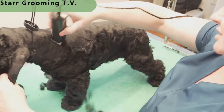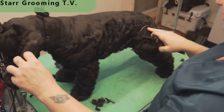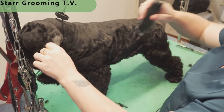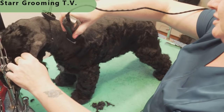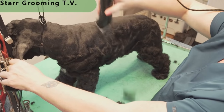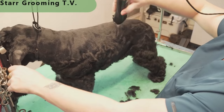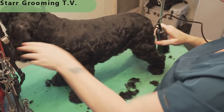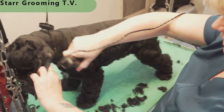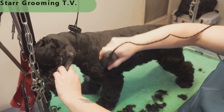This is a 10 blade and you can get it tidy. It doesn't have to have a line — it's not supposed to be a distinct line right here. It's supposed to blend and look like it grew that direction. So if you're trying to get more of a show dog pattern, you blend off up here at the top of the rib cage where the ribs start to fall off. These guys don't want all that hair — they prefer less hair to deal with because they do a lot of maintenance at home. So I lower it down for them.